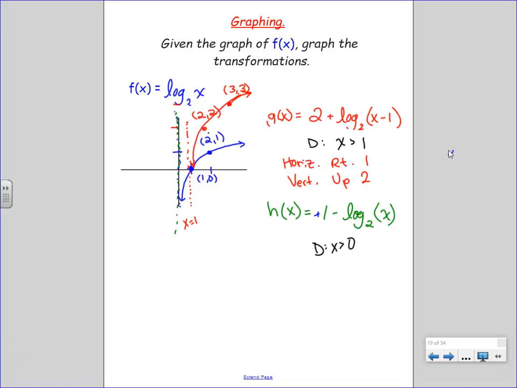Now, careful with the transformations. We have to be careful with the order that we do them in. Should we shift up one and then reflect? So go up and then reflect down? No. Or should we reflect and then shift up? Flip, then. Exactly. Start with the negative. Think PEMDAS. Start with the multiplication, then go to the addition. So we're going to have a vertical flip first. And then we're going to have a vertical shift. I'll just say a shift up one.